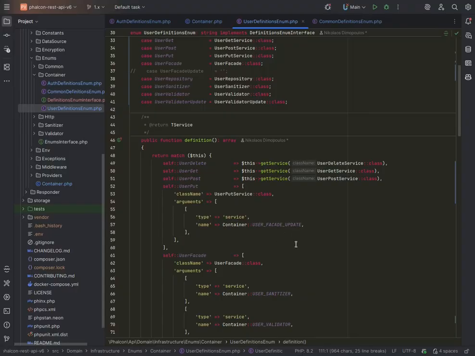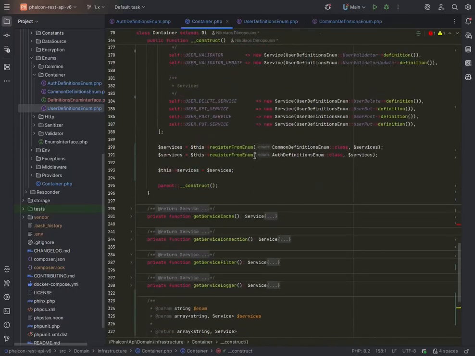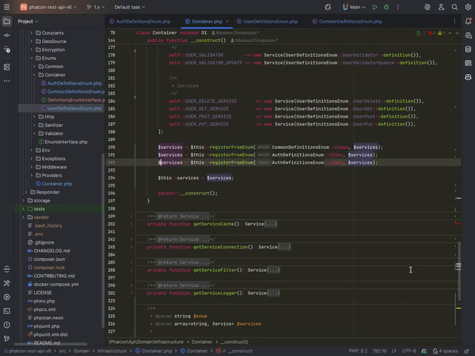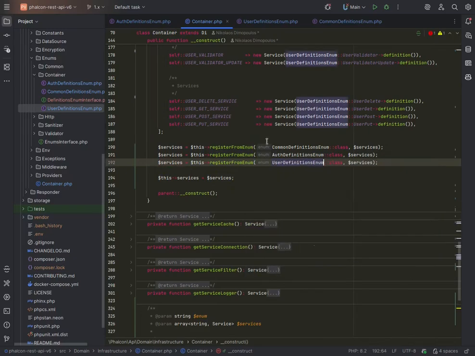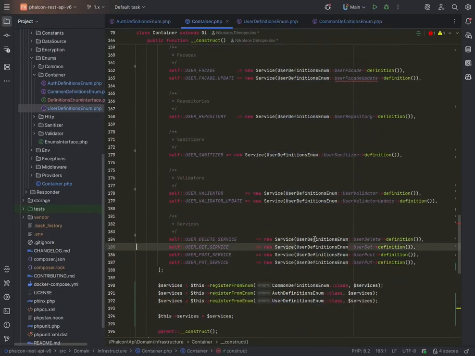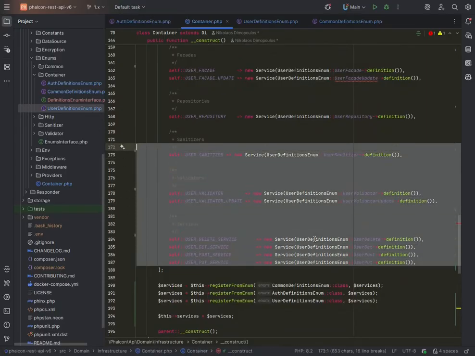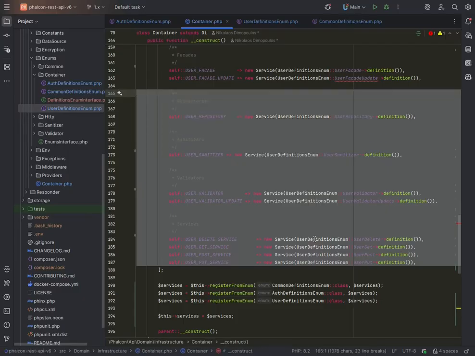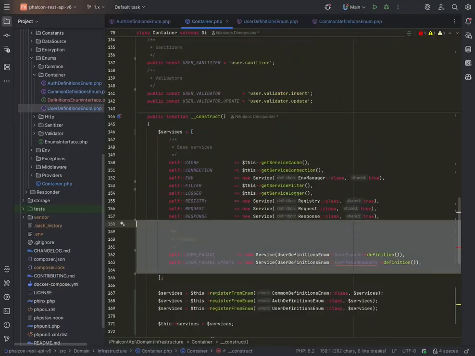That's fine. And now let's go back to the container. What we're going to do is clone this and say user definitions enum. So that one will do the users. So by doing this, we're getting rid of these, this, and these.